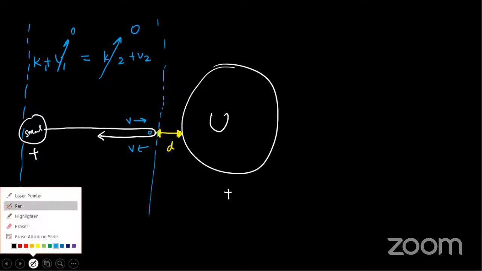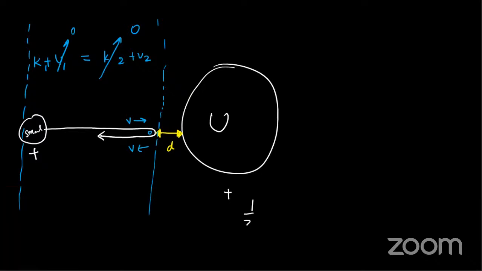Therefore, I can equate the kinetic energy, half mv squared, to the potential energy, k q1 q2 by d, or q1 q2 by 4 pi epsilon naught d. If you know the kinetic energy and the charges, you can find the distance of closest approach very easily. So the direction towards the nucleus, that is r naught.